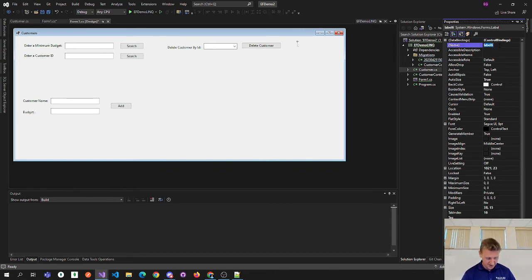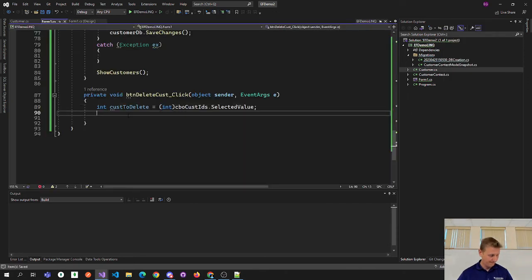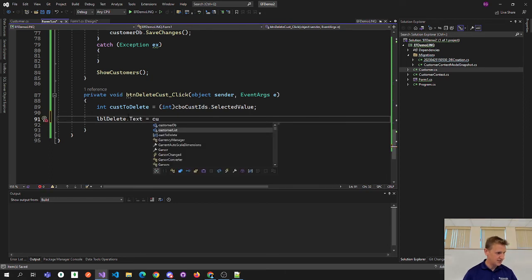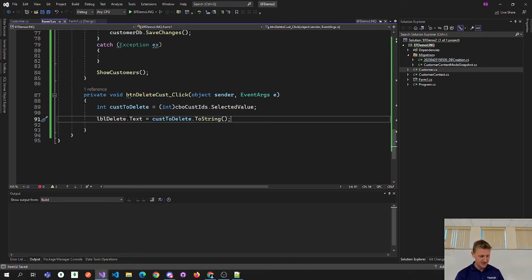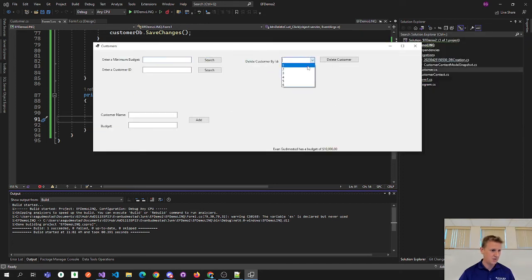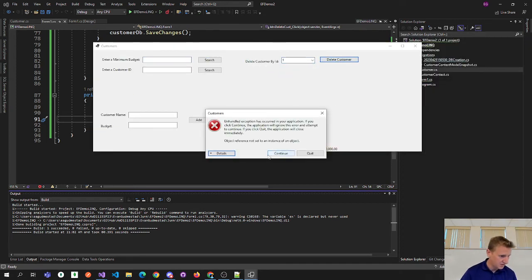Label delete, LBL delete. LBL delete dot text is cust to delete to string. Okay, so I just wanted to print out the number in the label right now. And so if I say 1, yeah, I didn't think so.